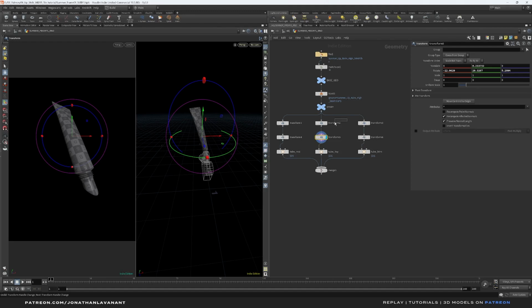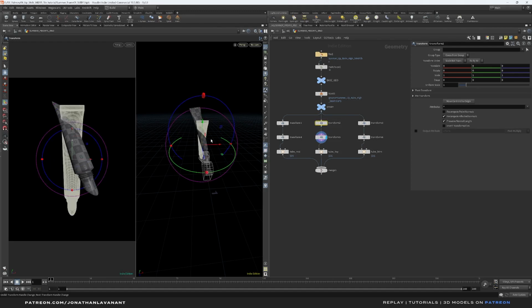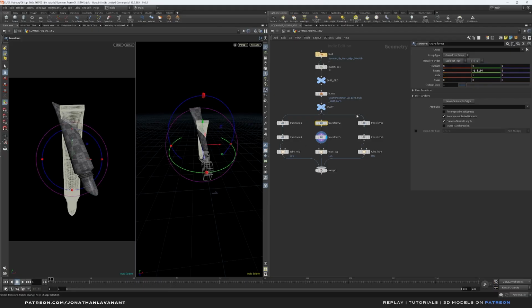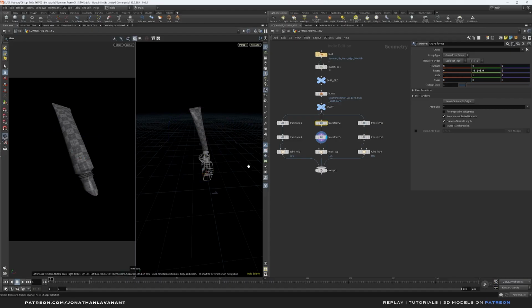And here, if you want, you can use the first transform node to change the rotation on the Y-axis, for example. And here you can change it like this. So it won't break everything. So you can just play with the first transform to add some little adjustments to your tubes. So here, maybe we can go like this for the first one.